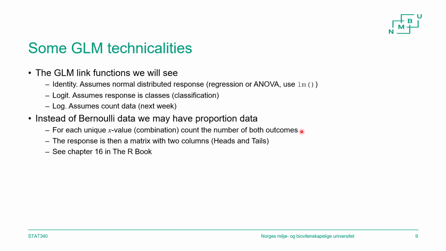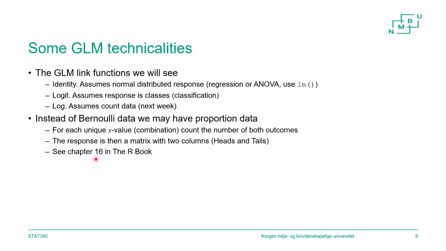Let's say for the same mass, there are 3 lizards, right? Weighing exactly the same thing. Then you have a count of 3, right? So it could be 1 female, 2 males, for instance, or 3 females, 0 males. It means you have to count both the outcomes. And the response to the GLM function can actually be a matrix with these 2 columns, heads or tails, males or females, right? So instead of having a single column as a response, you can have this 2-column response where you have counted both the outcomes.